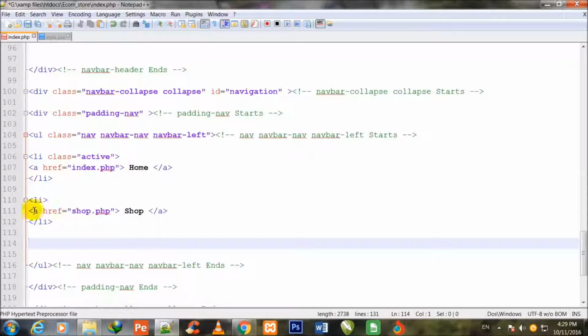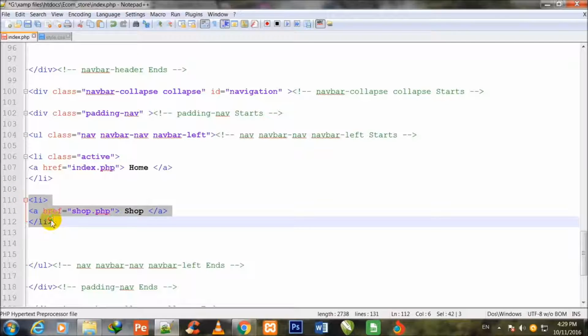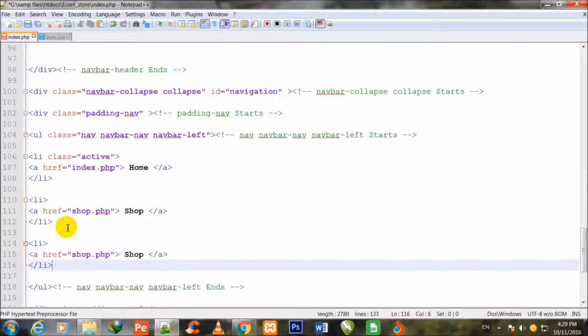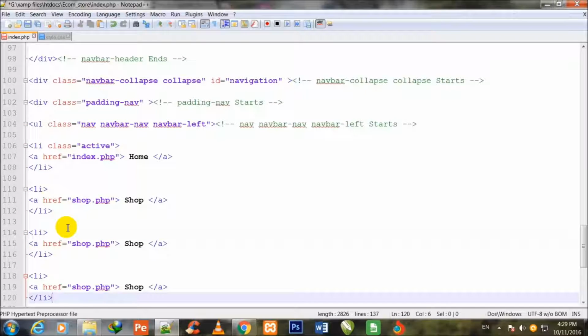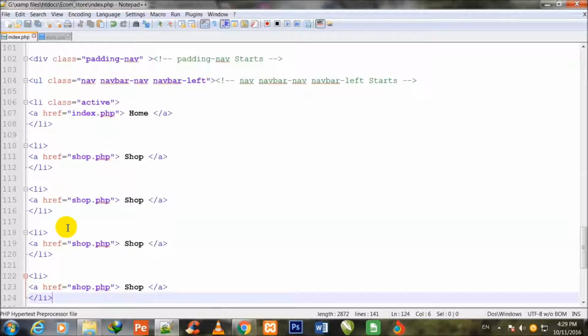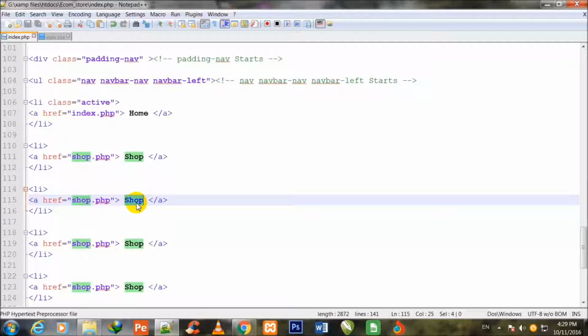Then I copy this whole li and paste it 3 more times because 3 more pages are yet to be made.